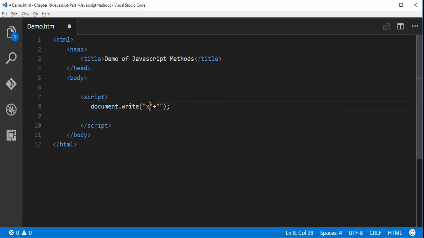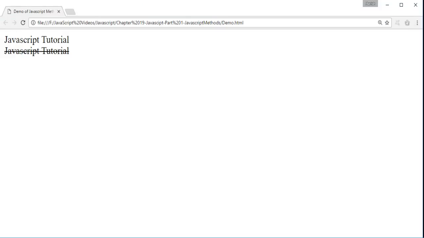This is X. I'll call it as X. Now this content, X square, I want the output in the form of X square. So how can I achieve that? After this 2, I need to call that subscript method. So when I do this, I'll get the output as X square.